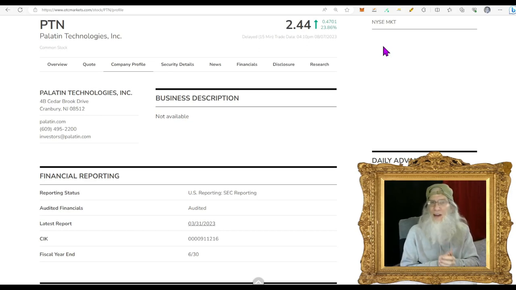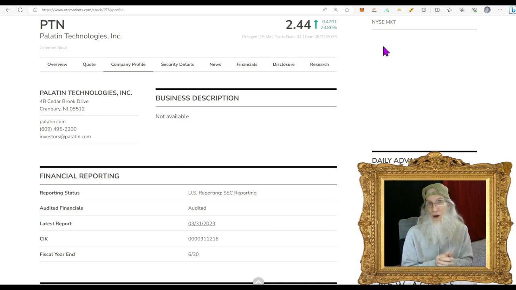Now, PTN's got an excellent chart. It's just like the last one. It's a typical breakout chart, except she's already breaking out. She started it today. There was a huge amount of volume that came in. I haven't even peeked. I don't know how much it was, but looking at the bar, it was huge, relatively speaking. And she is now pushing up.